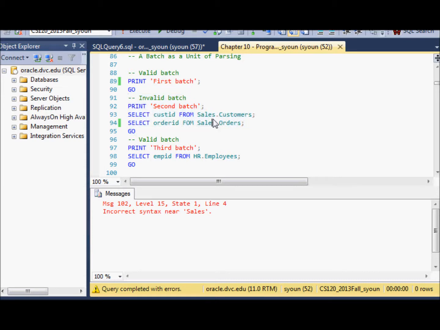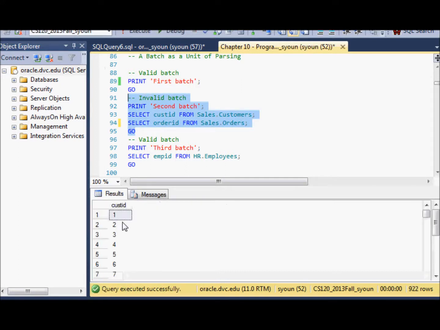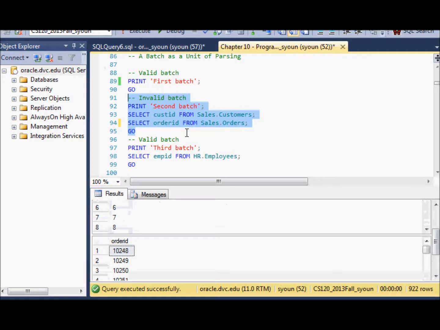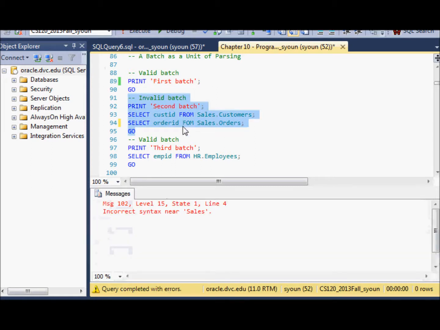So, invalid batch. If you change this one to be R, then it will work. Then you will have the first and the second select statement, both are working. If one of the statements fails, again, then both will fail.